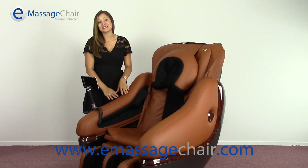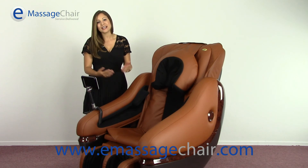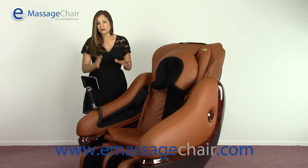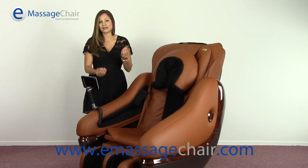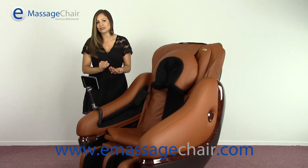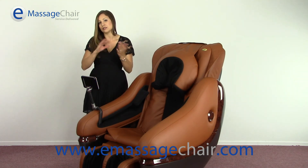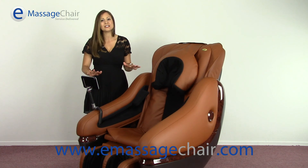The Loraco iRobotics 6S also has some special features. It has an Android platform device with a Bluetooth system that you can use with the purchase of the Bluetooth dongle accessory, available at the time of ordering. This chair also features a terrific foot massage using nodes at the bottoms of the feet, alternating pressure points along the different acupressure zones — you'll feel it in the arch of the foot, the front of the foot, as well as the heel. Additionally, it has MP3 compatibility with an SD card. You can load your music onto the SD card, which slots conveniently right at the top of the remote, and enjoy really clean, crisp sound.